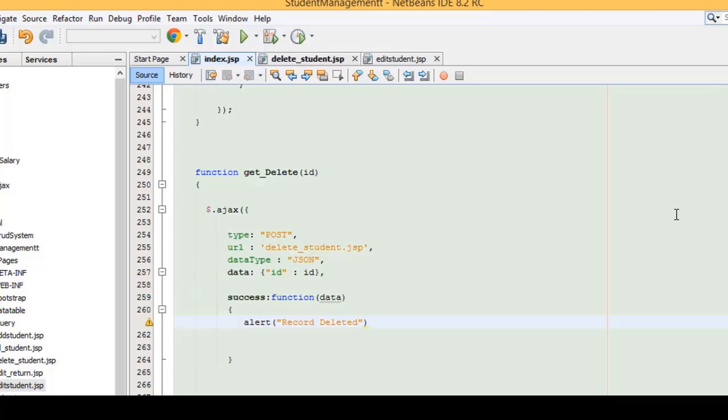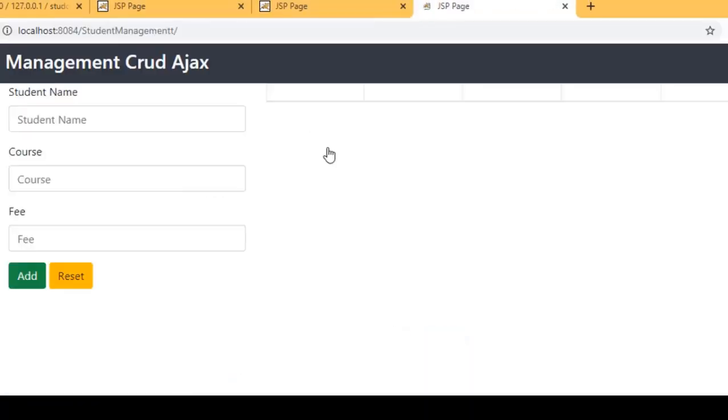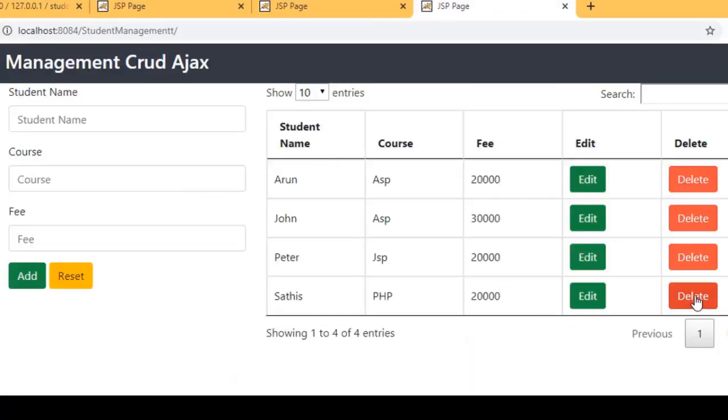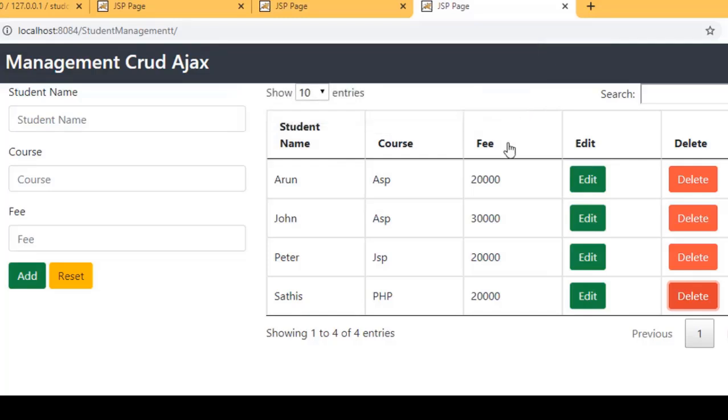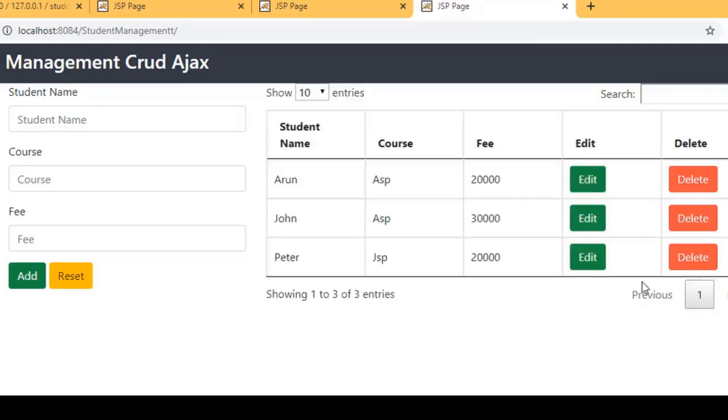This is the thing we have to write. Now let's check whether it's working fine or not. Very simple. Now let's click run, click the delete button, record deleted, click OK. Here if you refresh it, it's deleted.